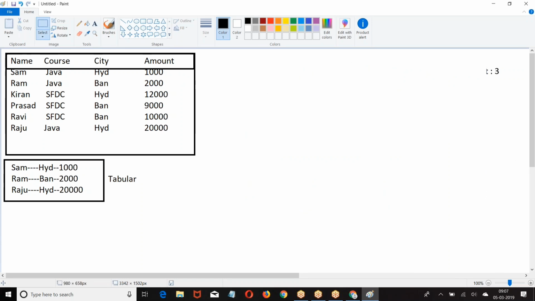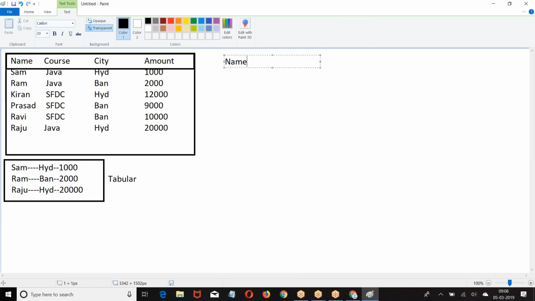Next one is matrix. Matrix will be in the form of what? Row-wise and column-wise. Group row-wise by city, column-wise by course. So we are going to get it like this: name, column-wise group by course. What are the values we have in the course?